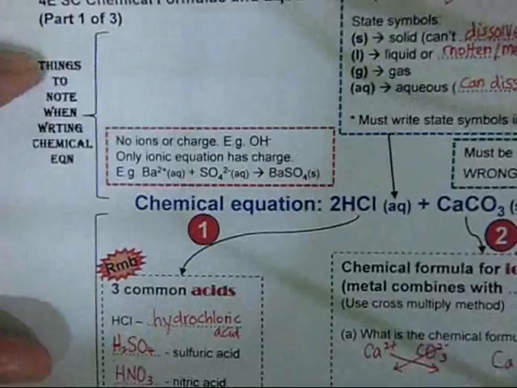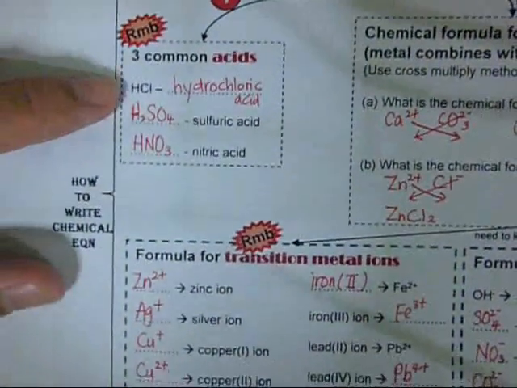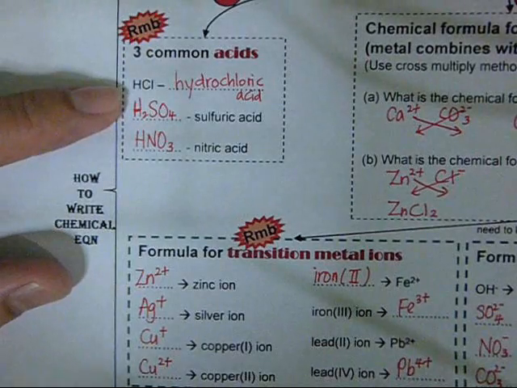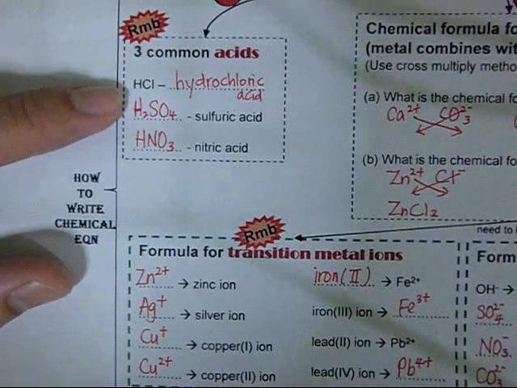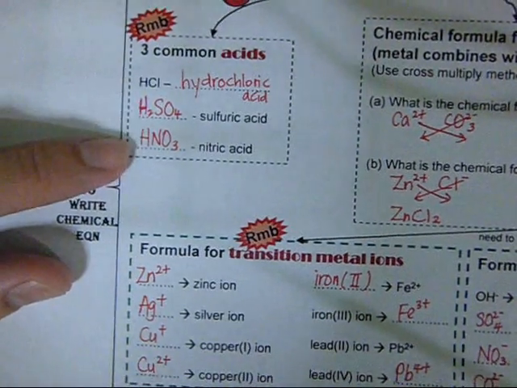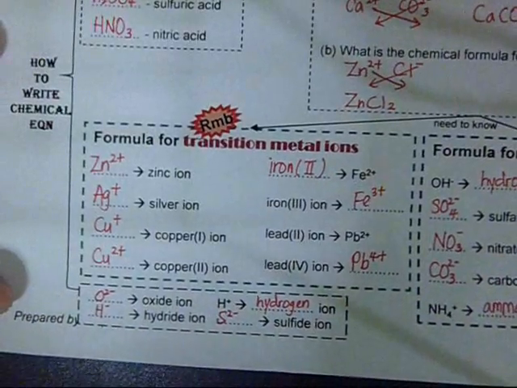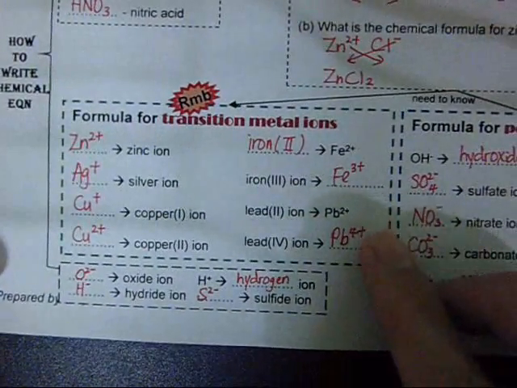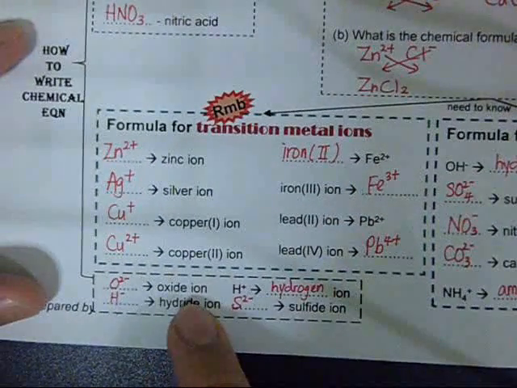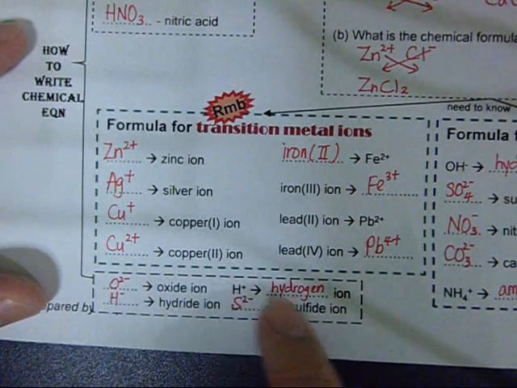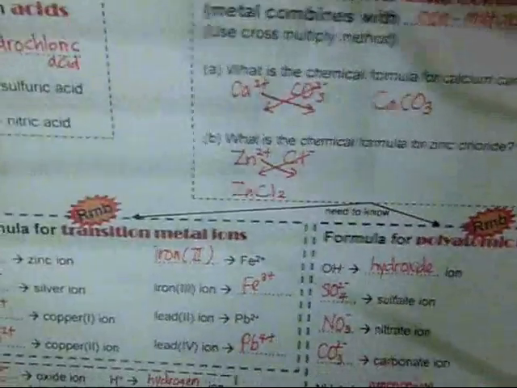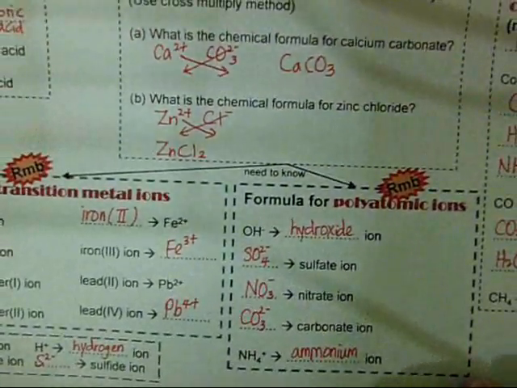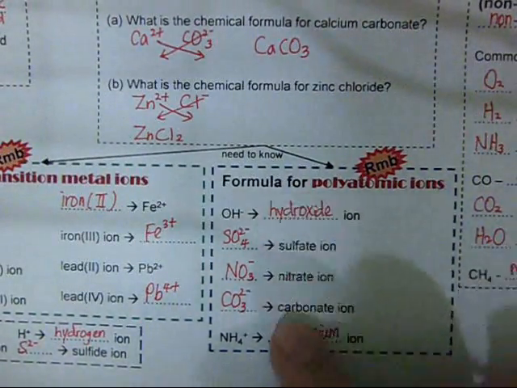First of all, let's look at the chemical formula and the equations mind map. All these are the formulas of the basics. I'll ask you questions like, what is the chemical formula for hydrochloric acid? You should be able to tell me that it is HCl. Nitric acid is HNO3. Okay, the transition metal ions, you need to be able to remember this, as well as oxide ion is O2-, hydrogen ion is H+, sulfide ion is S2-, and all this. Okay, and then after that you have these polyatomic ions, must remember by heart.